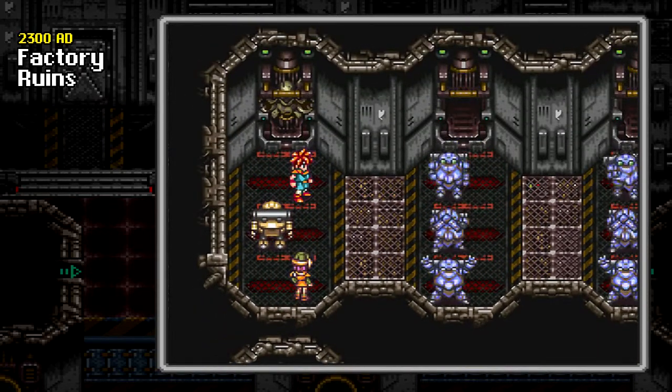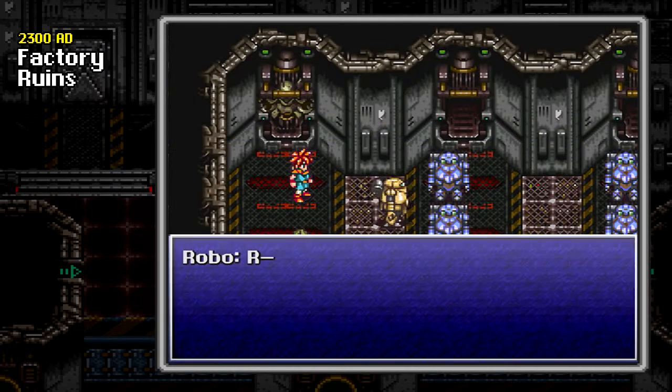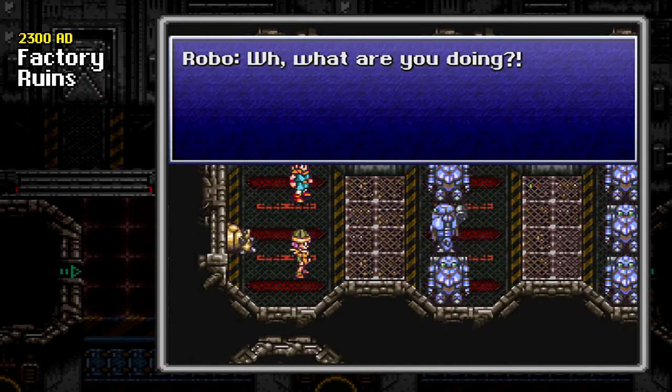Uh-oh. What's this? More Robos. Robo clones. Oh, no, they're his friends. Cool. More party members, maybe? Oh, no, they're all part of his serial number. Sweet. What's up, guys? Oh, ow. What are you doing?